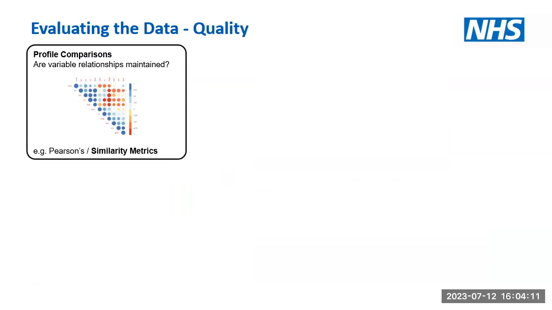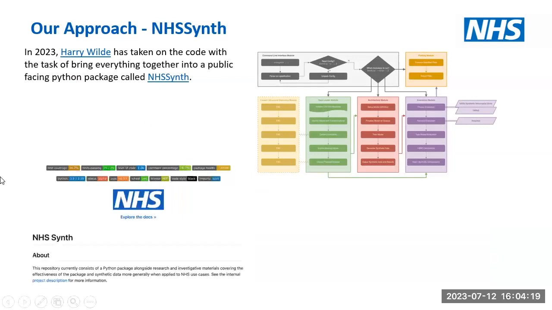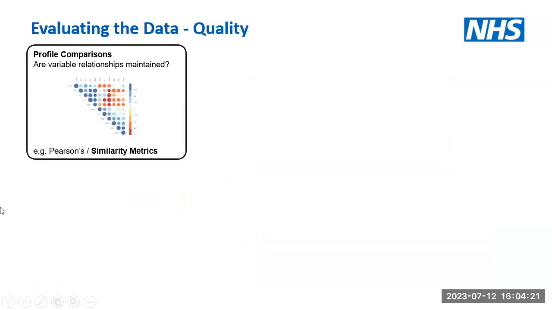Okay. Right, evaluating the data. This is a minefield. We heard yesterday about prognosis models, and how there is a need to have standardized ways of evaluating, but at the same time, it's really nuanced. It's exactly the same for this, I'm afraid. So let me try and give you an overview of these and the reasons that you might do these different evaluation approaches. Firstly, you want to look at profile comparisons.